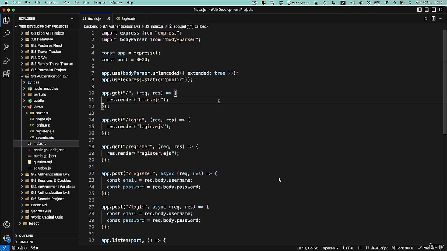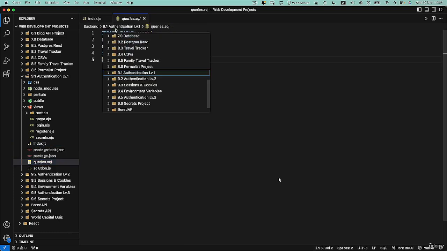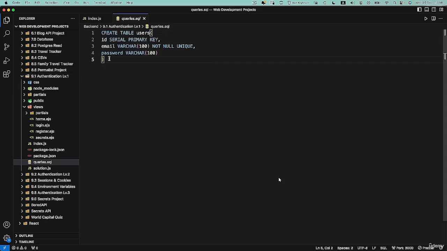The rest of you who are following along with me, the first thing, as you can imagine, that we need to do is to set up our database. If you look inside the file called queries.sql in this folder, you'll see that I've already added a query in here that allows us to create the table that we need. It's got an ID as the primary key, as usual, and then we've got our email and password, and I've set them as varchar. Email has some additional modifiers. It cannot be null and it has to be unique so that each user has a unique entry. And I've left the password relatively easy. Feel free to add any other modifiers you want based on what you've learned in the database section.